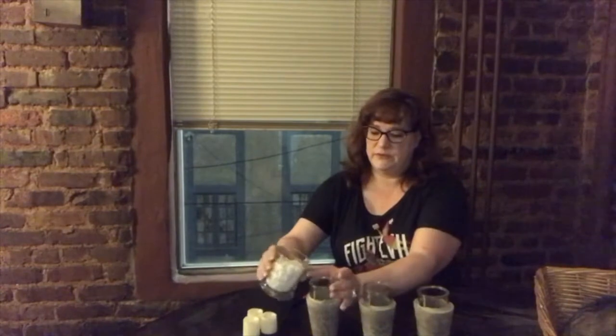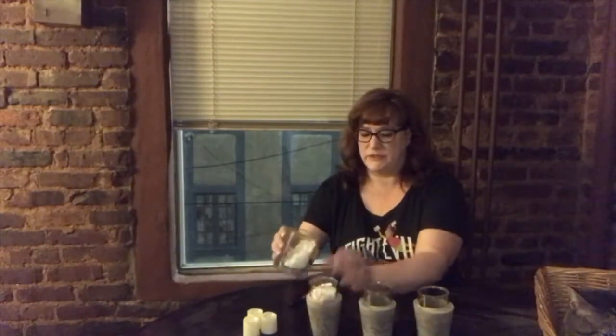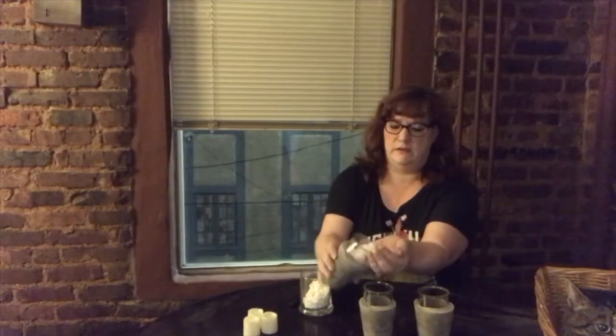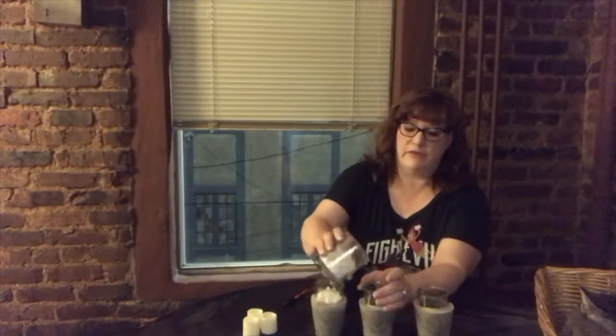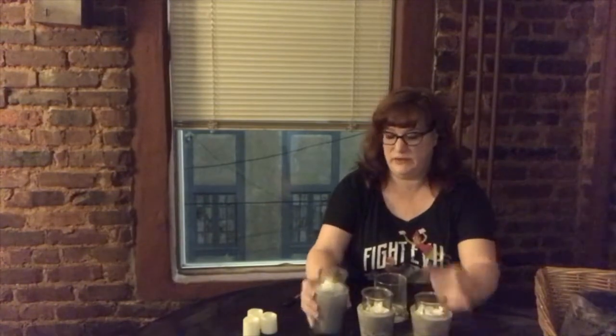Like I said, you can sand that top edge to make it nice and smooth, or you can leave it rough. I kind of like that rough look myself, just because I like it to have that industrial edge to it. And I've got some little stones that I'm going to pour in. The great thing about this is you can add any decorative element to it that you want. You can also add elements that will make things smell good. So if you've got coffee beans and you put those in there, and then you use real wax candles, the warmth from the candles will make the coffee beans smell really good.